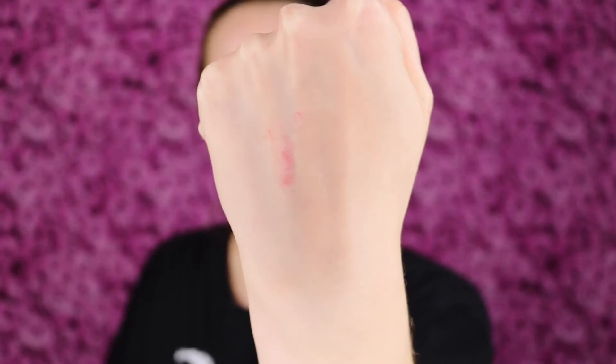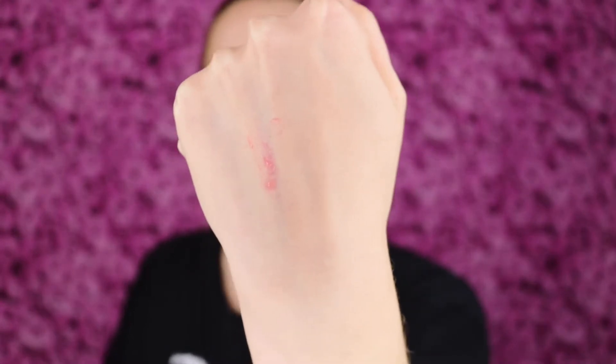But first let's do a little swatch. Oh my gosh, this color is so pretty! It's a bright pink and I can smell the amazing strawberry jelly scent right away. It's definitely a tint — I kind of would have liked more pigment to it, but we'll see how it actually looks on my lips. This came in my regular Ipsy Glam Bag, the $12 a month version. I love the scent — it's a pretty strong scent and I definitely noticed it right when I applied it.